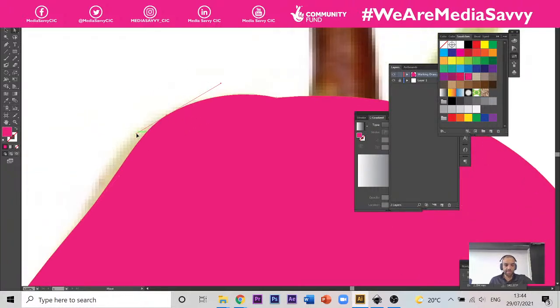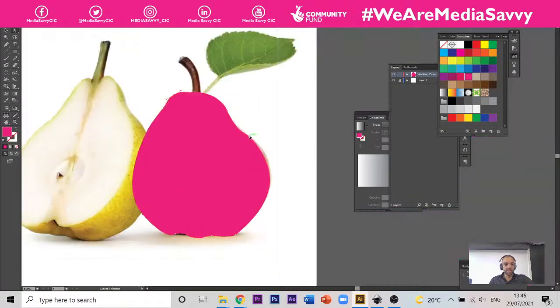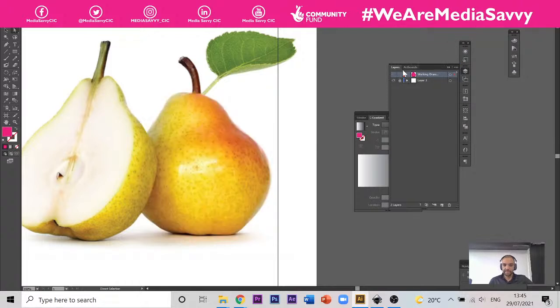Then you can use these little points. Click your little direct selection tool again, select these anchor points, and then you can stretch these out a little bit more to create that curve. Okay, so once you've created your shape, which looks a little bit like that, it doesn't need to be perfect, and you've filled it with a basic color, we're now going to create those curves like I was explaining before. I'm just going to go to my working document, hide that for a minute, just to show you the pear.